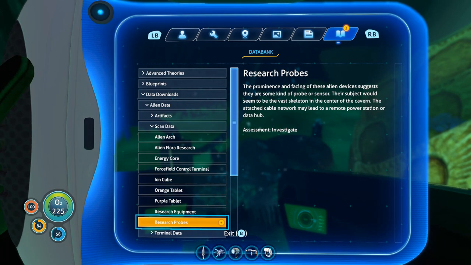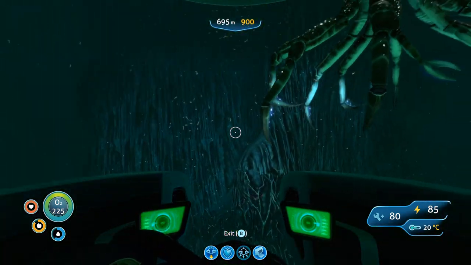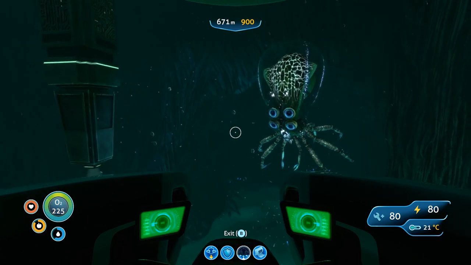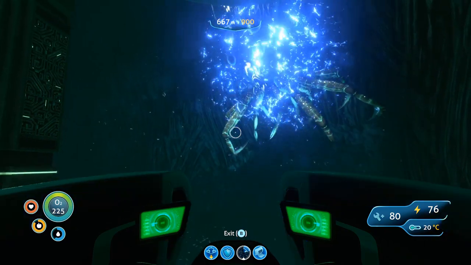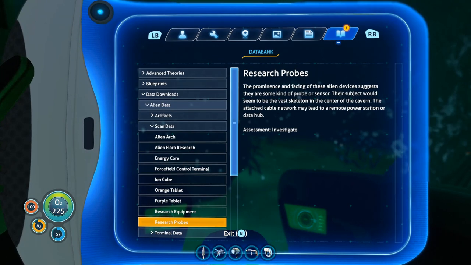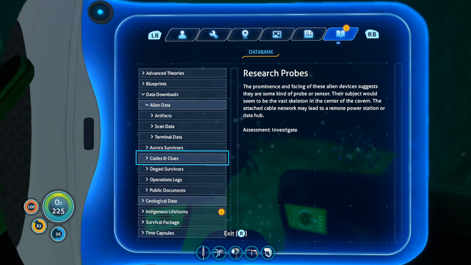Research probes. The prominence and facing of these alien devices suggests they are some kind of probe or sensor. Their subject would seem to be the vast skeleton in the center of the cavern. Really? Whoa, what the? Okay, so that's what they do. Set off like a shockwave. That's what I have to say about that. Interrupted my reading. Center of the cavern. The attached cable network may lead to a remote power station or data hub. I think that's what we're going to try and find.